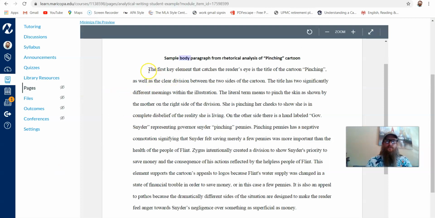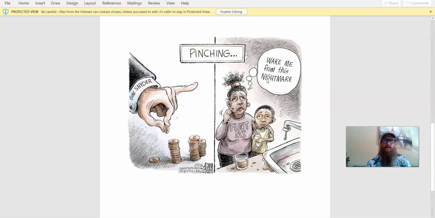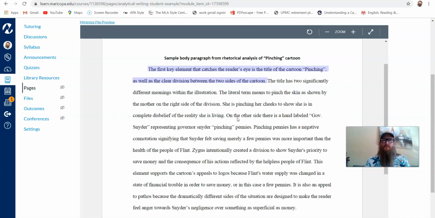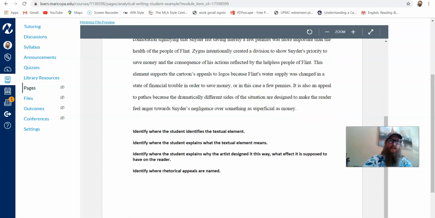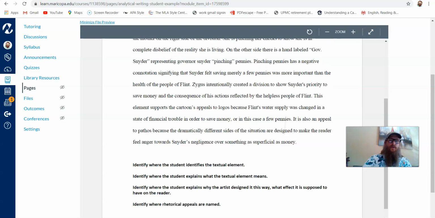Okay, as you can see, she's got a nice clear topic sentence here that lets you know which element she's going to be looking at, right? And so she's interested in explaining the text at the top here and how this connects to what is happening in each of the frames, right? So she makes clear early on what she's looking at. And then as it says at the bottom here, I'm encouraging you to think about where she's doing these things because you have to do the same thing in your paper, right?